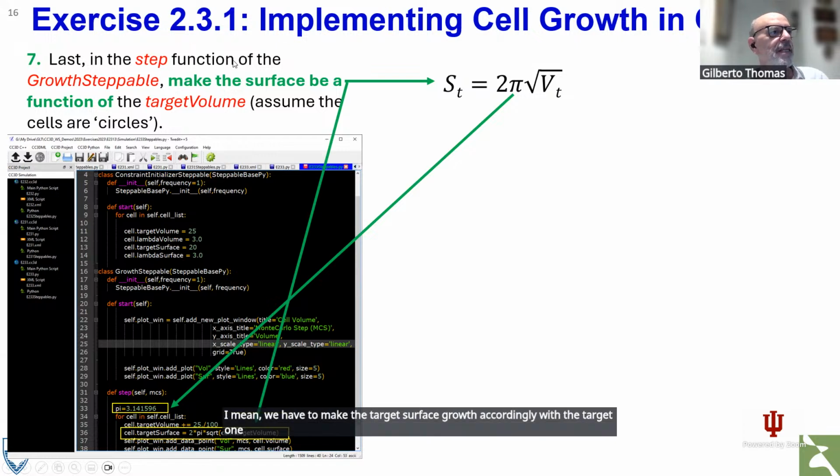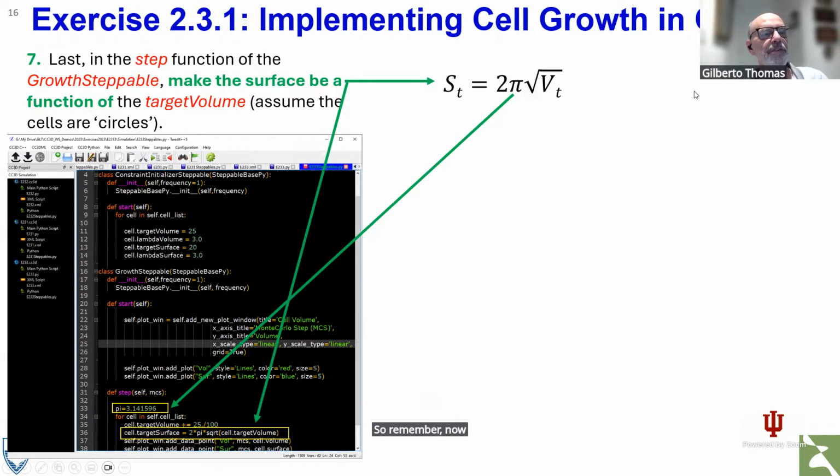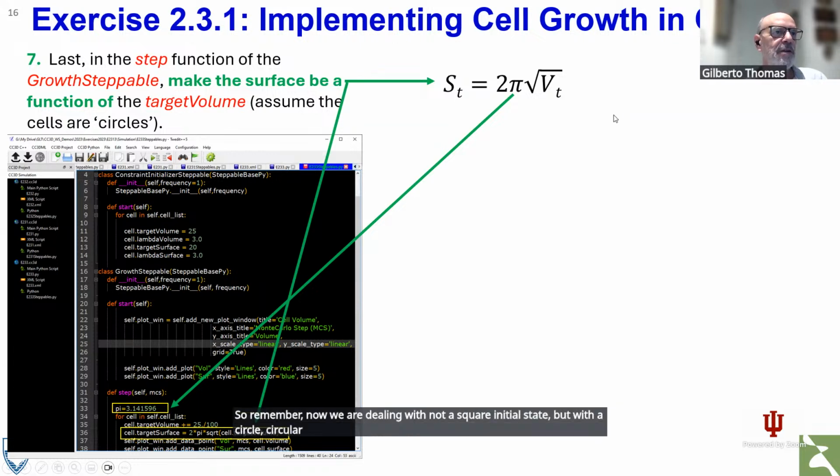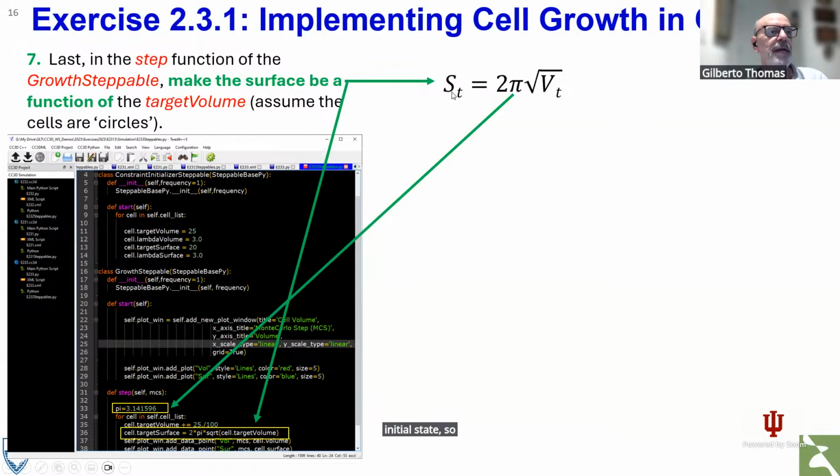So remember, now we are dealing with not a square initial state, but with a circular initial state. So I will approximate the surface like the perimeter of the circle, 2 pi times the square root of the volume, which is the area.